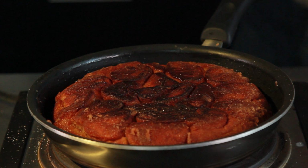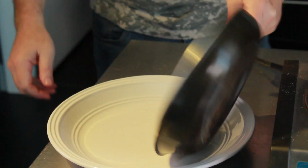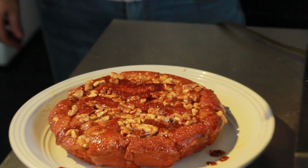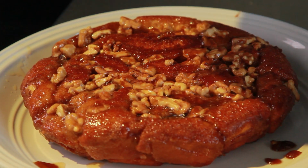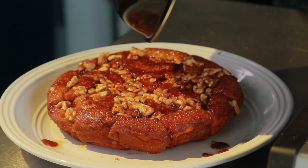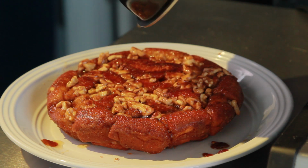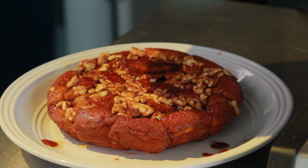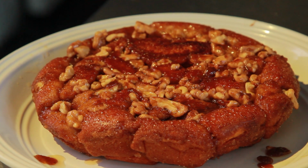And now that it's flipped over, you want to let it cook for a few minutes on this side too. It only takes about 5 minutes on the other side though. And then after about 5 minutes on that heat again, you invert it onto a plate. And look at that. Isn't that beautiful? That bubbling sugar on top that's caramelized in there, with those walnuts that have toasted too, and so they've become fragrant. You can smell them a little bit there too, and that is just a really decadent looking dessert.